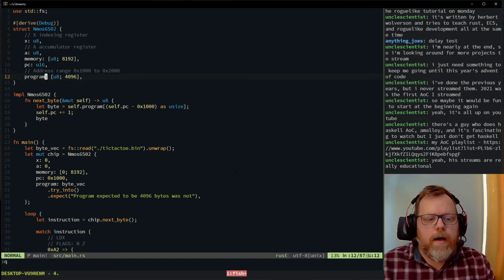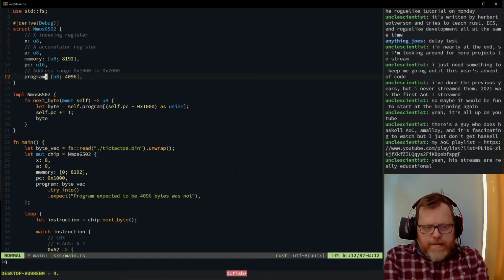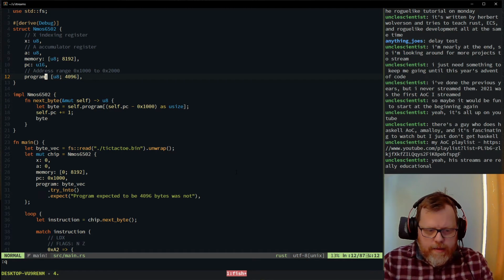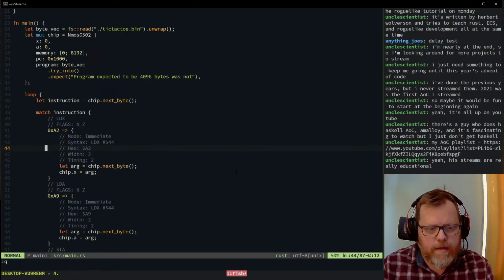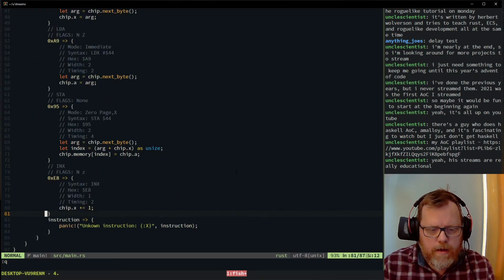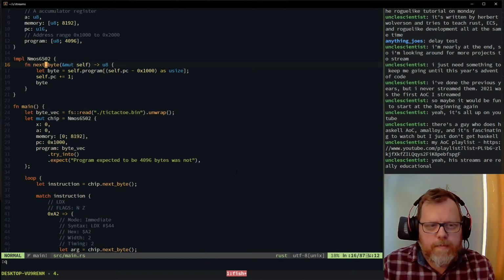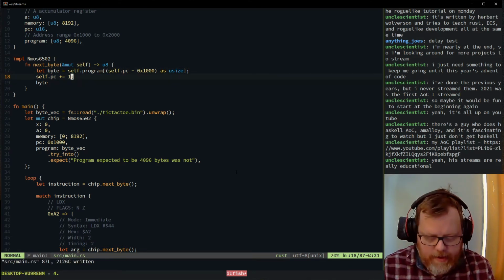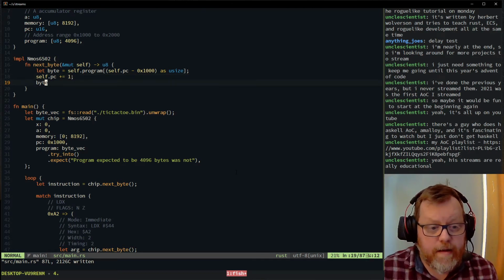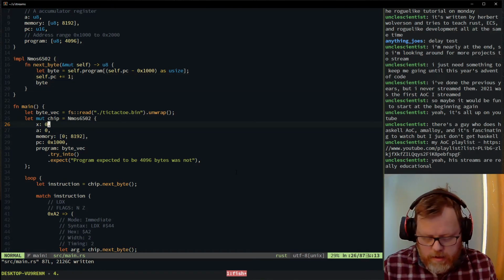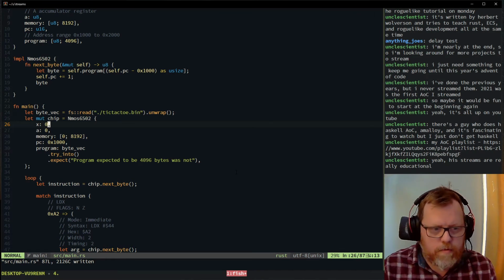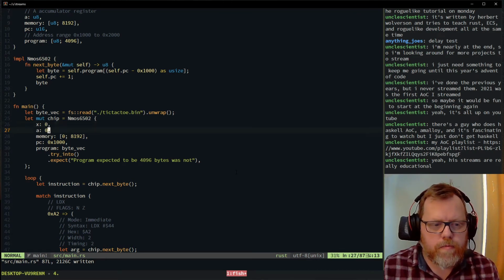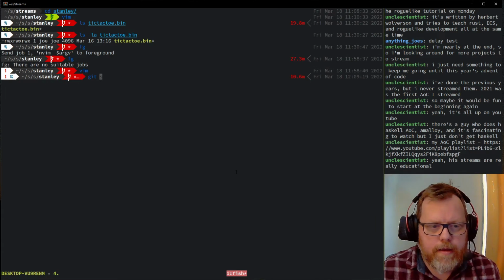All right, cool. So let's see. We did that. We're getting the next byte. That's probably good enough. I could be really clever about implementing index for programs, so I don't have to do this as usize, but I think I'm just going to leave it at that. And we're going to try and implement our jump, which will be an interesting exercise. So let's move over to that. Actually, getting good habits.